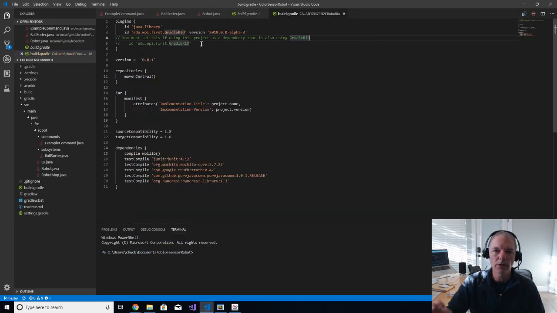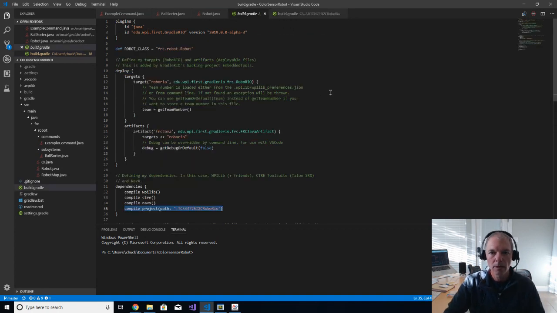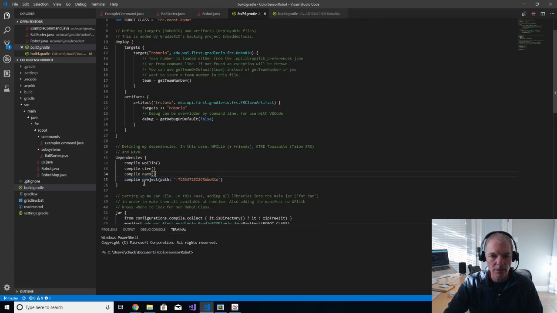In the build.gradle for the color sensor, I'm referencing the Gradle Rio plugin because you have to have that for some JNI stuff. And you also have to reference the version. Otherwise, when you build this by itself, you get a complaint that you didn't specify the version. Problem is the way I have this rigged up, and the build instructions for the robot program are, I talk about how you actually have to set these two projects up to make them work, because I do not have the device driver on the main Maven repository site, which I do intend to do, but at this point, I don't. So these projects live side by side in one directory. And the build.gradle for the robot program makes a reference here to the device driver as one of its dependencies on a project basis.